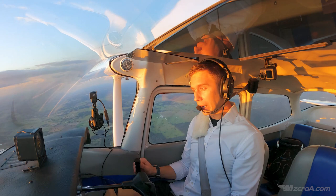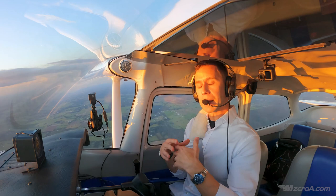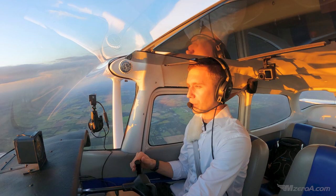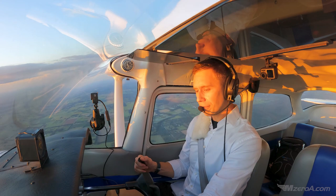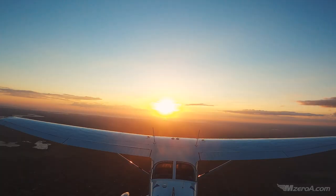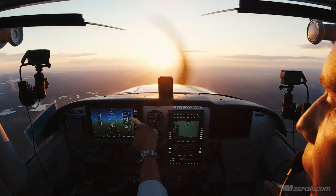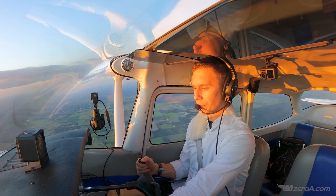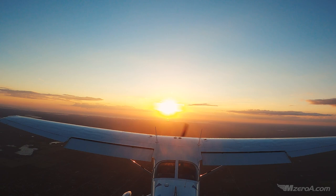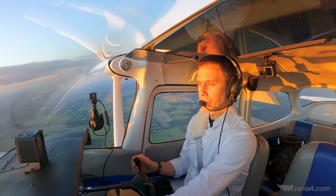Now, what about slow flight in the dirty or landing configuration? Same little procedure. You're practicing and getting better — not only for landing, but also for your stall recoveries. The procedures are very similar. Carb heat comes on, power comes back — again, about a run-up RPM. You have two options: baby in the flaps or dump them in. I'm going to baby them in. Remember, flaps have a tendency to make the nose come up. There goes 10 degrees, next notch, next notch, and here come full flaps. I will not need as much trim in this configuration.